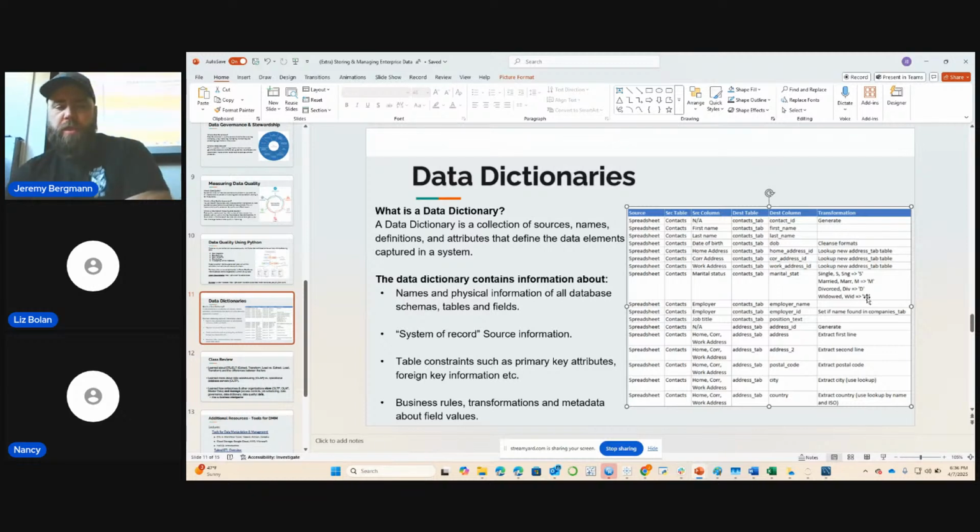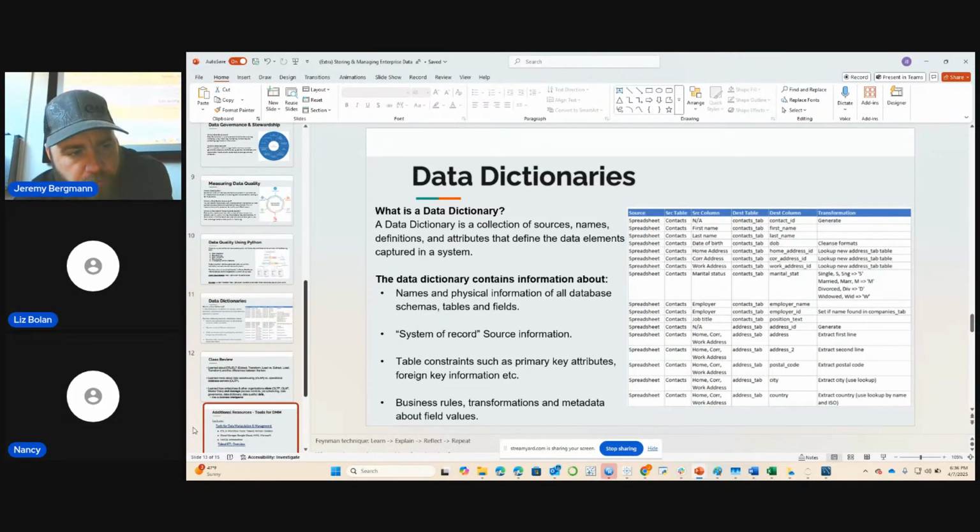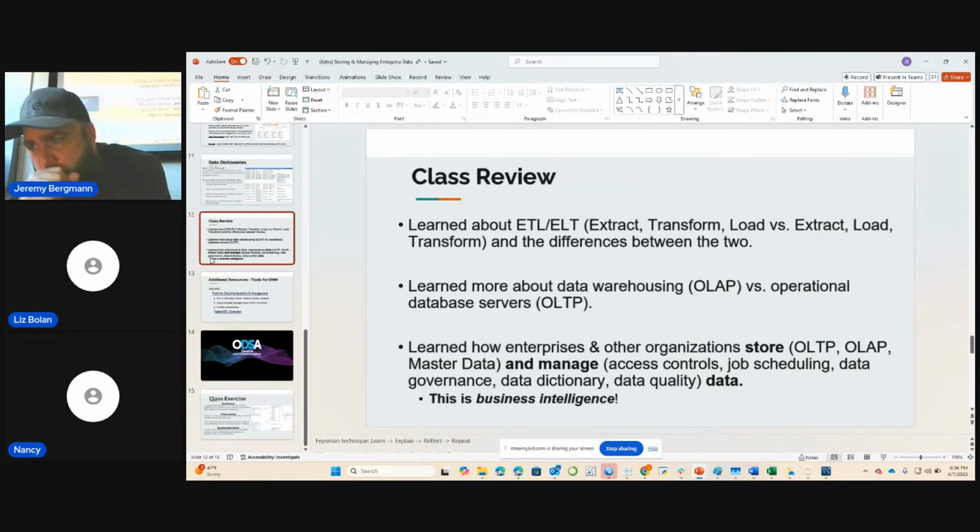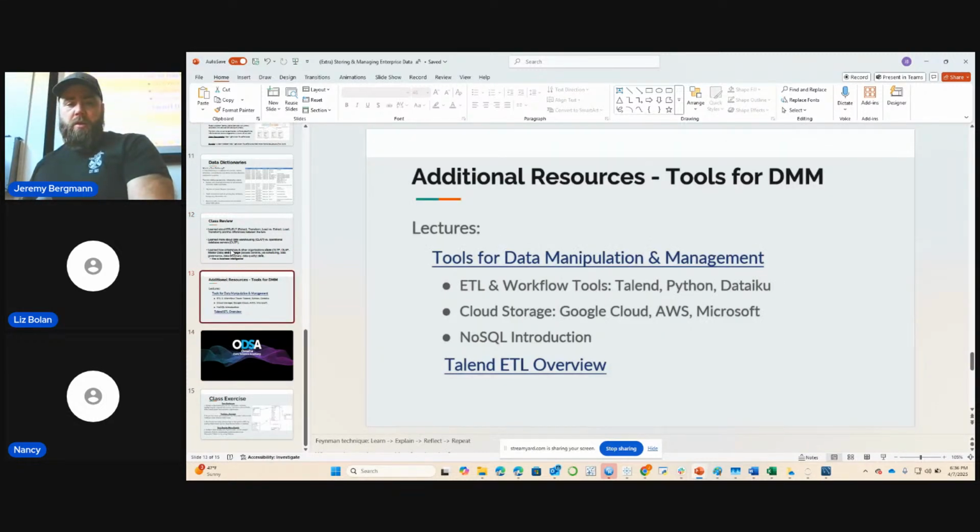So the context and the transformations in business rules are huge, one, to keep everyone on the same page, and two, to have consistent definitions everyone can use. Okay. So that's all of that. Went over it really fast. Just want to give everyone a heads up into what it looks like.